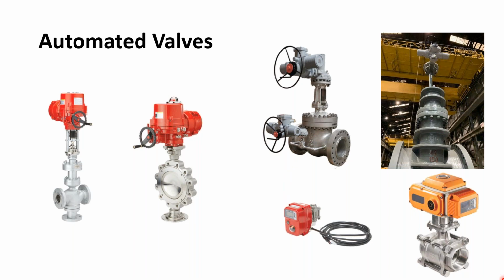So the endless possibilities for automation, like I said in the beginning, is to consider what your requirements are. This actuator happens to have local controls where you can externally turn, open, close the actuator. And again, just about every single one of them, you can even see it here, but they all have manual overrides. That's a must when you are trying to make sure that you need a valve to open.